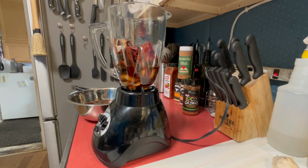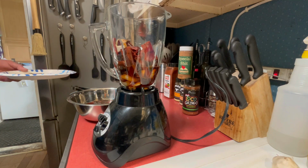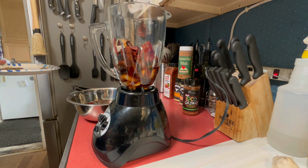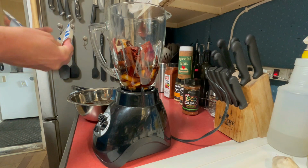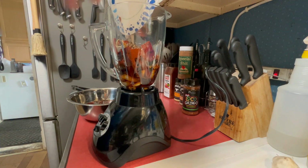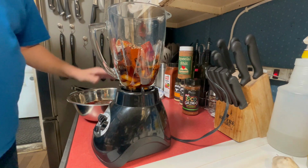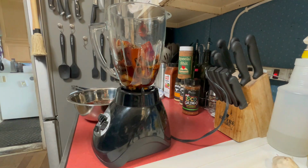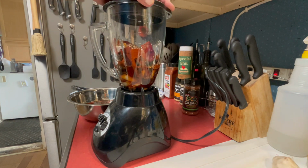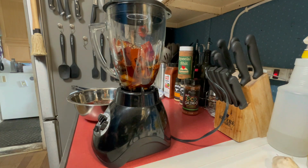Okay, I split this batch up. Got about half of my toasted, rehydrated peppers, a little bit of the onion, some of the garlic, and I've got my spice combination right here. Everything is just all together. I'm going to put it all in right now because in the end, it's all going to be together anyway. I did add some of my hydration liquid from the peppers into here to help get things blended. Unfortunately, we don't have some commercial fancy grade blender, so fingers crossed I don't destroy Mrs. Pitmaster's blender.